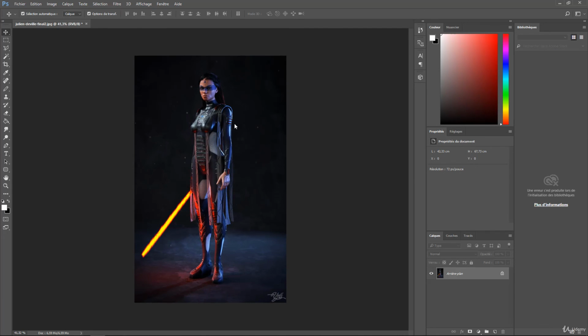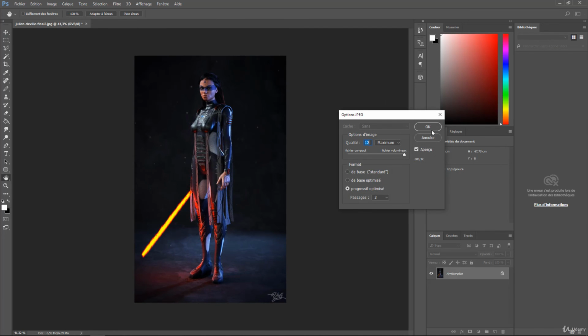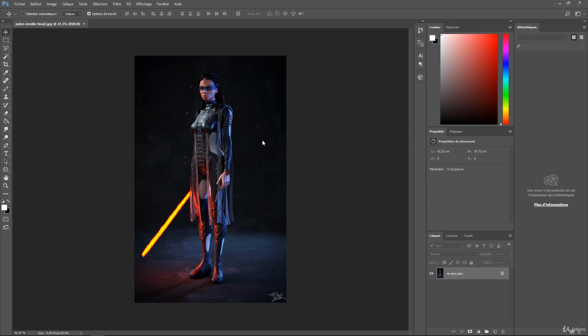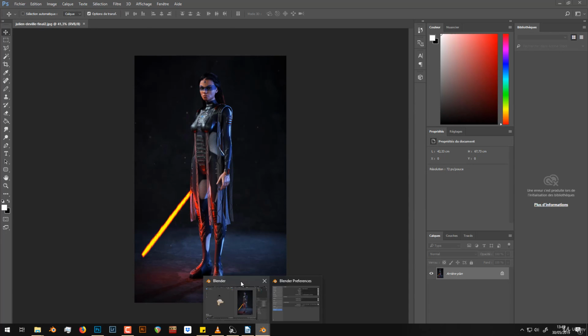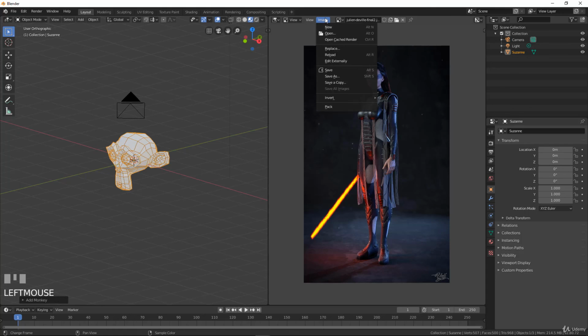So I just press Control S and save this. Now if I come back to Blender, I just have to go into my image and reload, and as you can see, now I have my contrasted image.